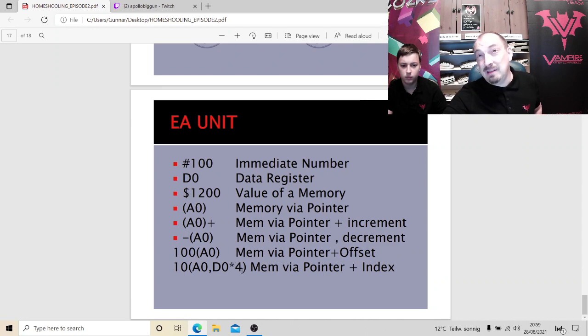I can multiply this with a size value, so 1, 2, 4, 8, and I can point to this in memory and say, okay, give me the X numbers long pointed to this table, and which long I want. Long here is 4, right? So I have the size 4, and which long I use is defined in register D0. This is a super useful address mode. This is very, very comfortable to use, and people use this nicely on the 68K. Not all other CPUs can do this. In fact, many, many other CPUs have much less options in address modes.